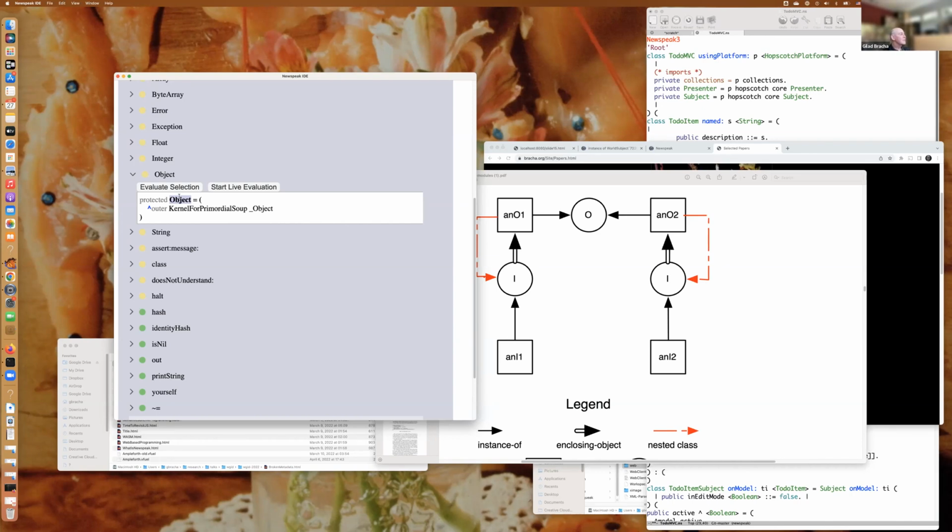Now the thing is, as you can see, it doesn't have a whole lot, right? So this is different from most Smalltalks where there is just an enormous amount of functionality in object. And this is kind of a philosophy thing that it's just too much stuff. And again, if you look from the security side, you don't necessarily want everybody to be able to copy objects, right? We don't want that. So if you need your objects to be copied, you'd make your own copy method. If you need to copy objects in general, then you use reflection.